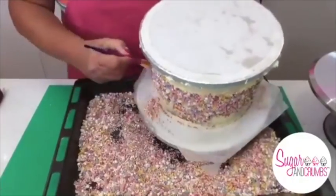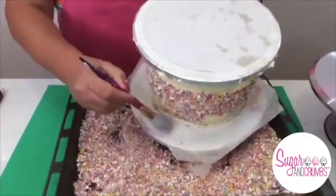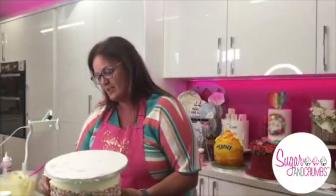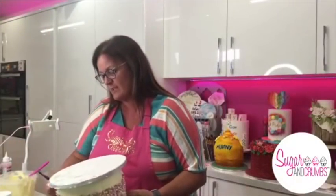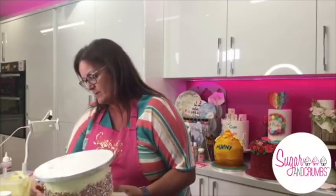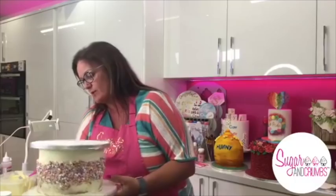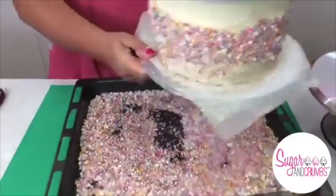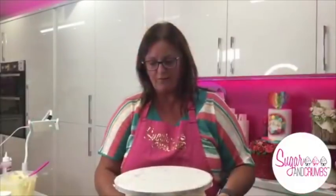And sprinkles have a best before date on as well. When you've got a best before date on sugar, it doesn't go out of date. It just gives you a best before date, which tells you it's a premium flavour. So don't ever worry if they're near your best before date. Still use them. Right, okay, so I think you can see we've got our fault line there.